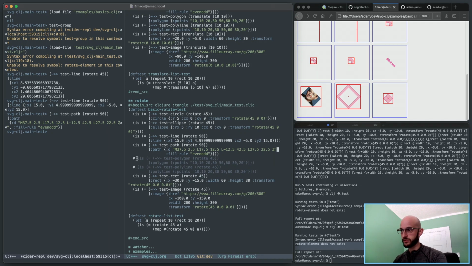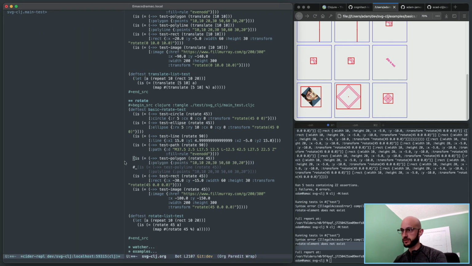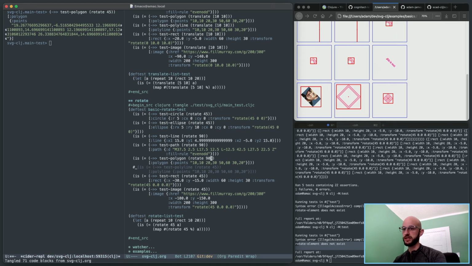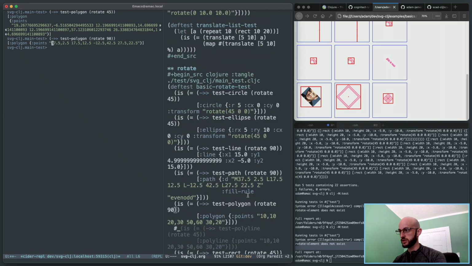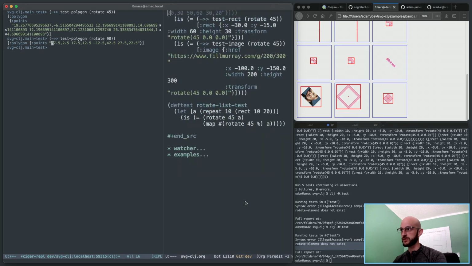What I find a little silly about doing stuff like this is I'm literally just running the function and pasting its value into the test, right? So all it will achieve is showing me if these stop being true, which isn't necessarily that useful.